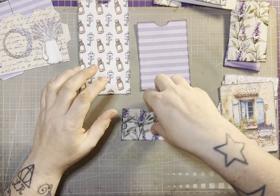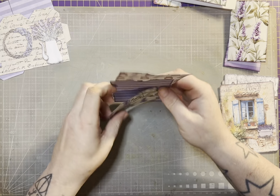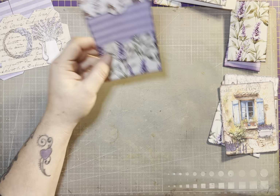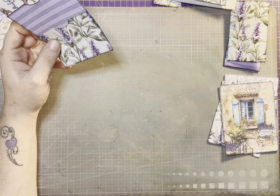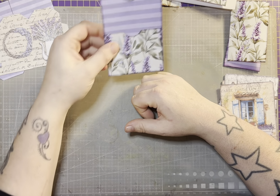And there's no limit on how many you print them out because it's a freebie. Once you've got it, you can print it out as many times as you want. And that's what I tend to do. I'll print two or three copies of things. So here's my little pouch where I've printed out two or three copies of this freebie so that then I can get extra bits if I want to.